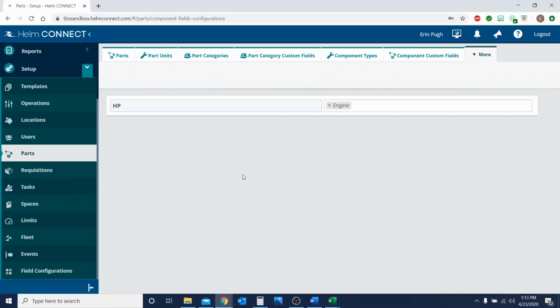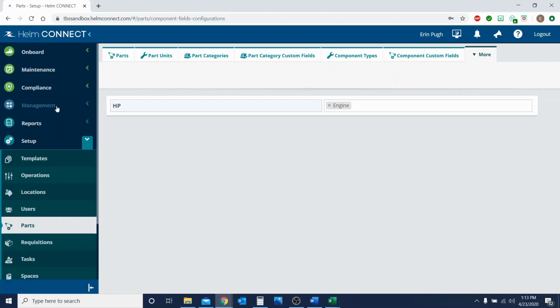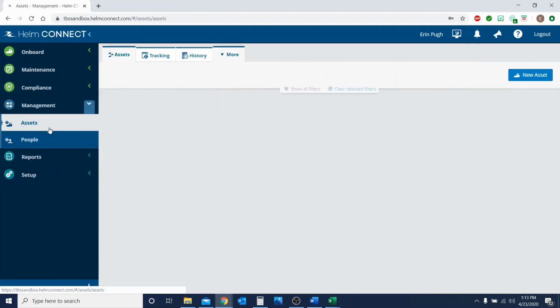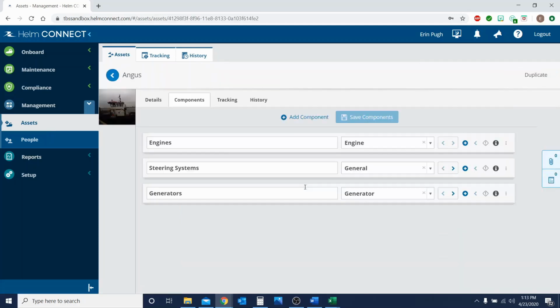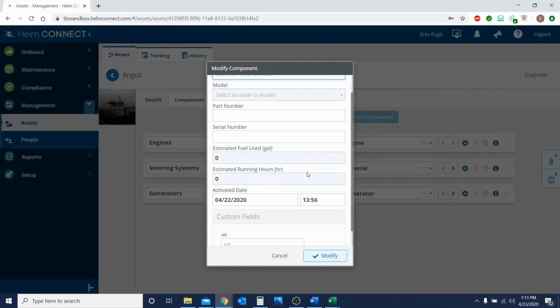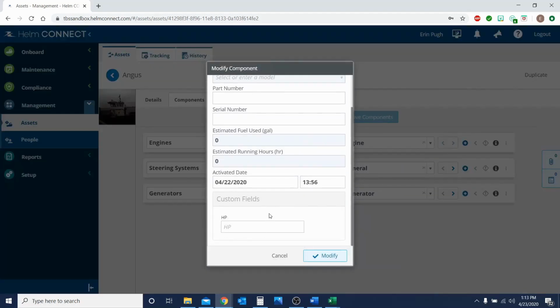So we'll go back to our component tree to show you what this would look like now. So we'll go back up to Management and Assets, and we'll go back to our Angus. And now, when we are in our engine, we're going to hit the component information box. And you can see all the way at the bottom that our custom field, the HP custom field, is located within our engine.